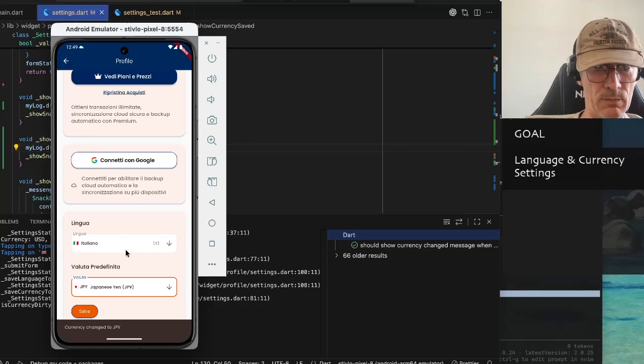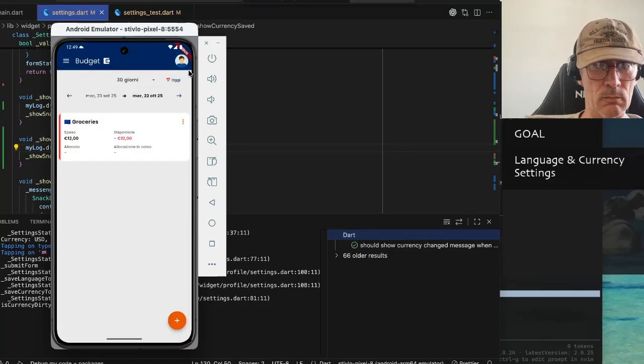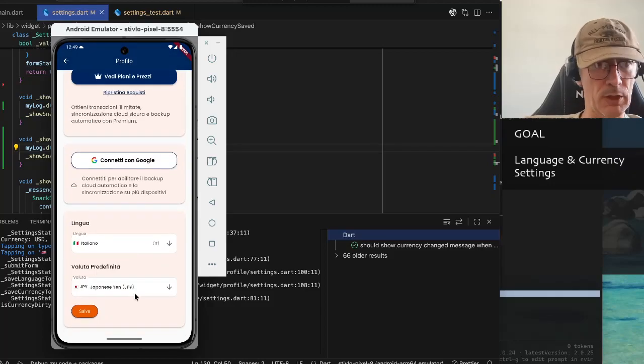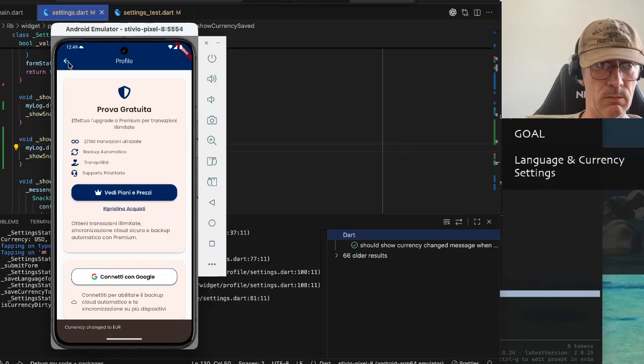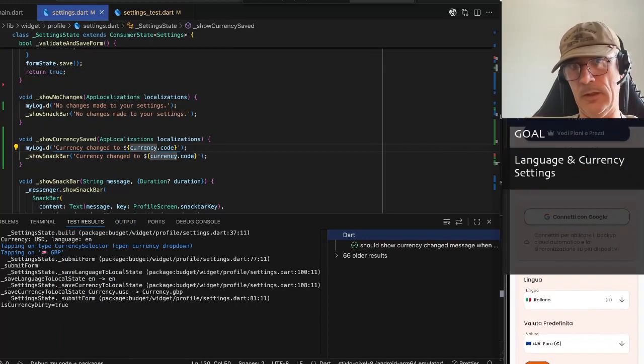Japanese yen. Yeah, it works. Japanese yen. So now euro. Perfect. So it's persisted correctly because we restarted.